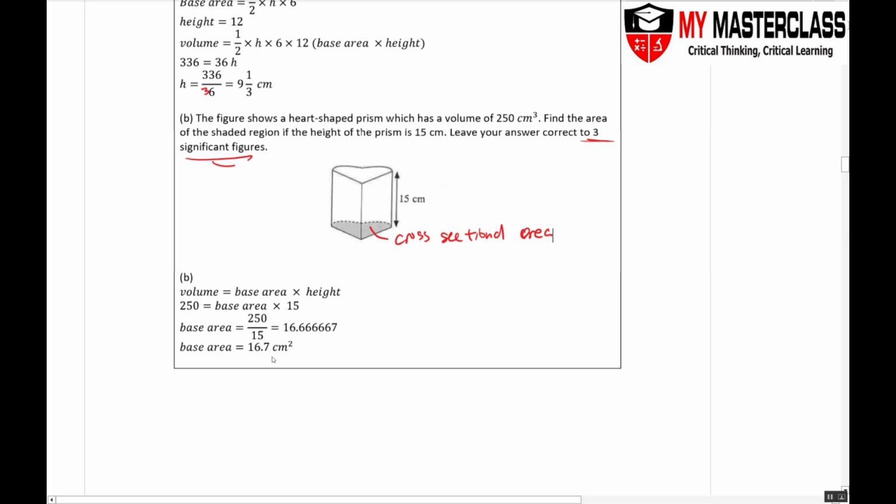Okay, so whenever in the exams you are given such information, always think back to what are the formulas you have learned for surface area and volume. See if you can apply them. Okay, because you have never been taught how to calculate an area for a heart shape, right? Okay, so if you are lost, always fall back to what you have learned, which is the formulas of volume and surface area you have learned. Okay, so that is for your prisms.